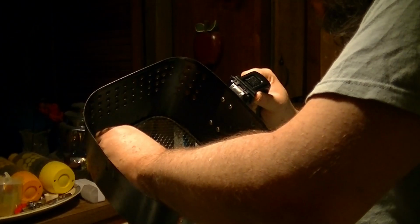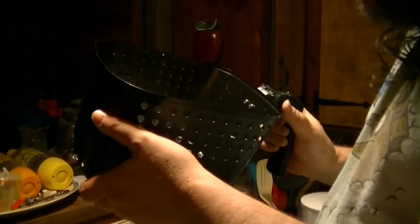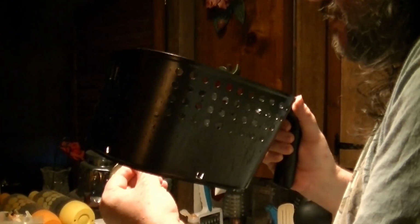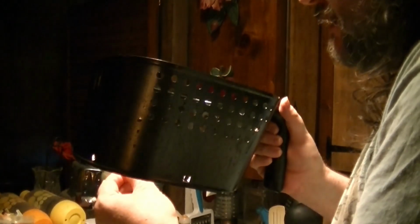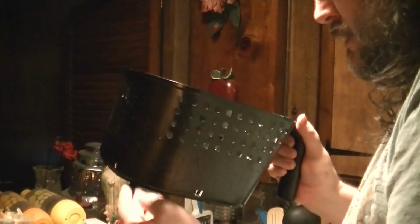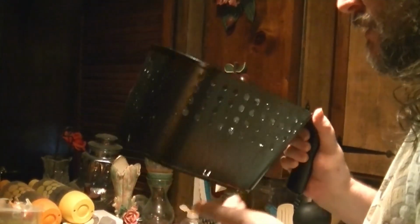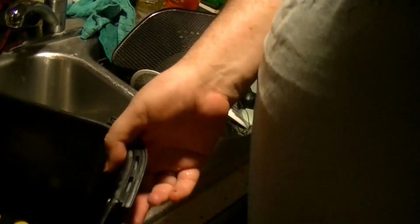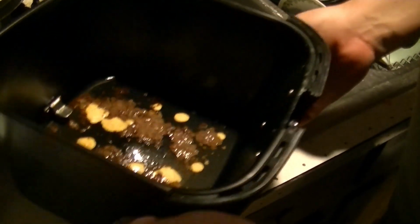So I guess if you're going to cook multiple items in here, it's best to choose which item you really want to cook in there, and then just cook that one item, then clean, so that you have the time to soak. And then you don't have to worry about having to go after this with an abrasive. I almost got it all picked out. Alright, clean as it can go. Now for this guy. Yeah, you definitely want to choose which meal you want to cook in there. You definitely don't want to cook multiple things.